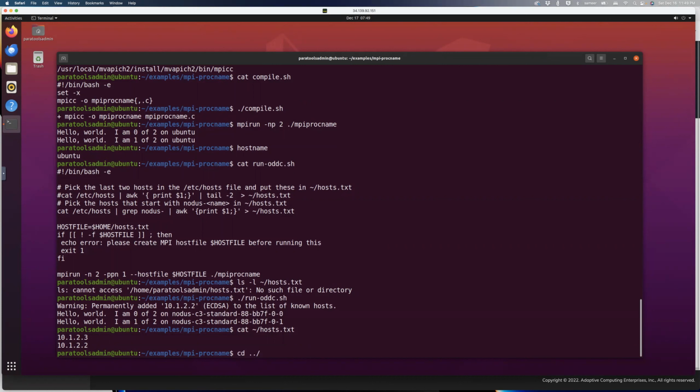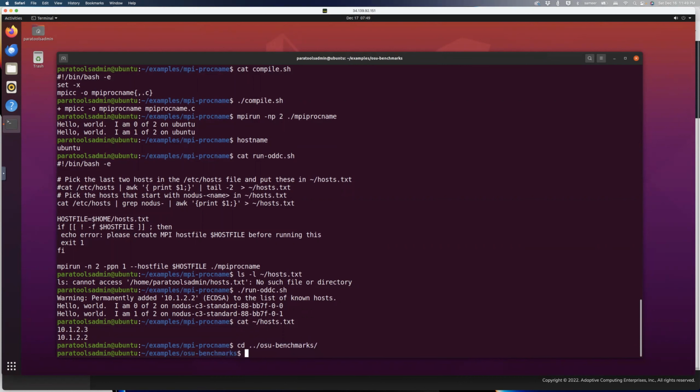So one of the important things in deploying a cluster is seeing the latency between the 2 nodes and the bandwidth.